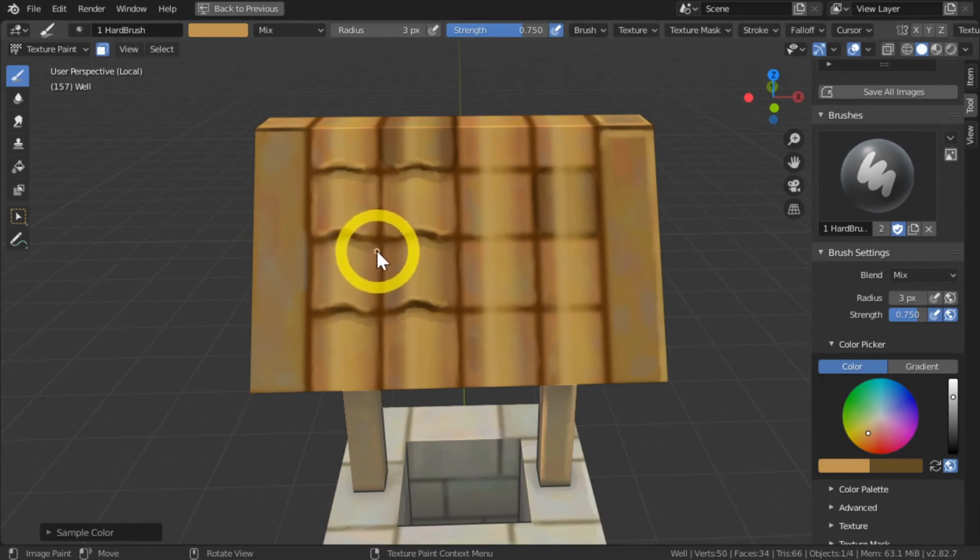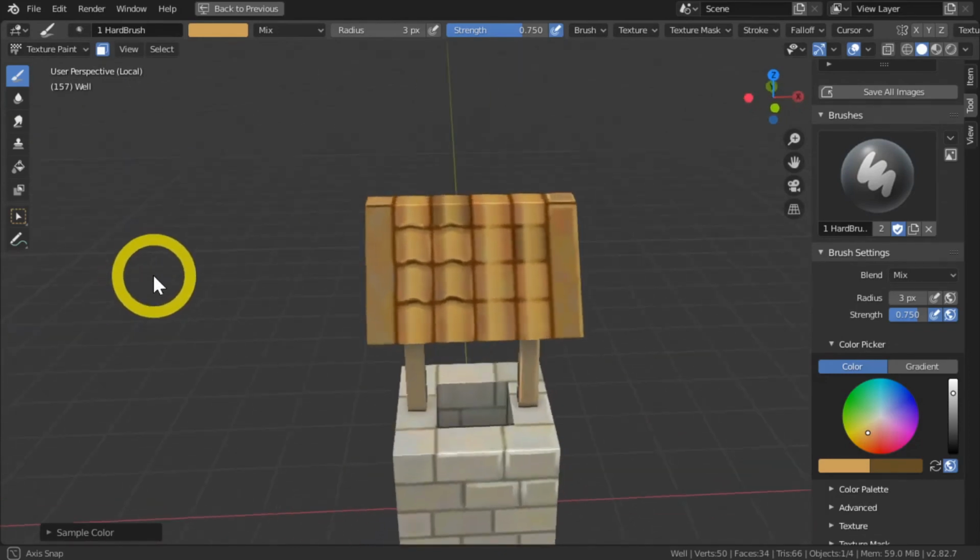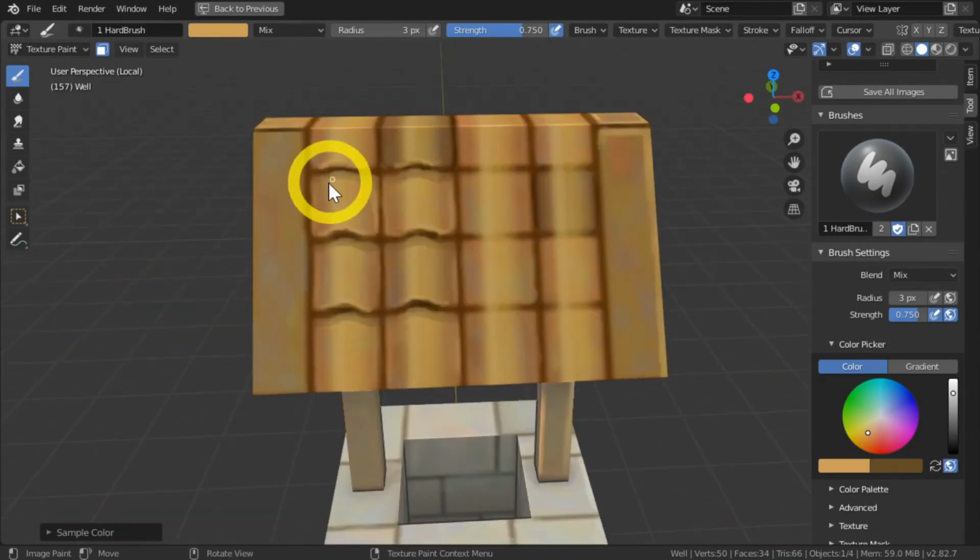Pop, pop, pop. Okay, let's have a look. You see, that works, right?